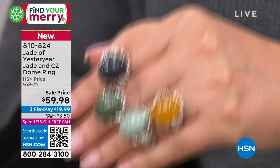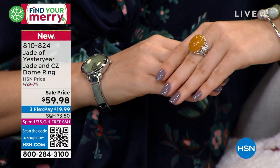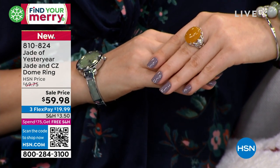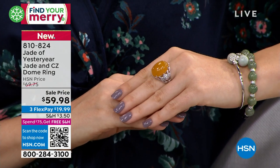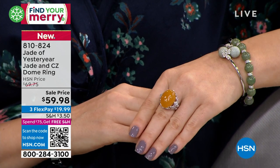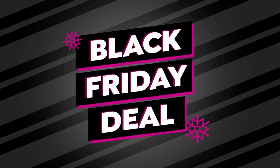Ladies, there's a few more than 200 left with everybody ordering. These will not last. This does not come back at $59.98 — that's the lowest price ever. For under $60, you get that precious metal and a huge beautiful piece of jade, 20 by 15 millimeters. That is a nice, big, substantial piece. We are extremely busy taking all of your phone calls. This is our holiday show — our Jade of Yesteryear gift show. Stella is back in studio with us, and we picked our favorite gifty ideas.